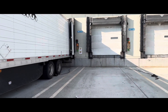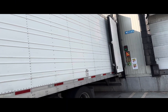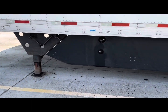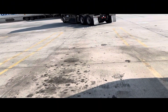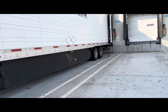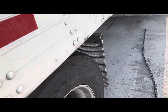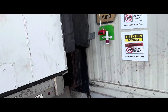All right, well, they told us our trailer was going to be in lot H, but it is still sitting in the door. So we done rode around this whole damn place looking for it. Got a quarter tank of fuel. We gotta pull it forward and put our load locks in. And then they gonna seal it up whenever we get to the guard shack.